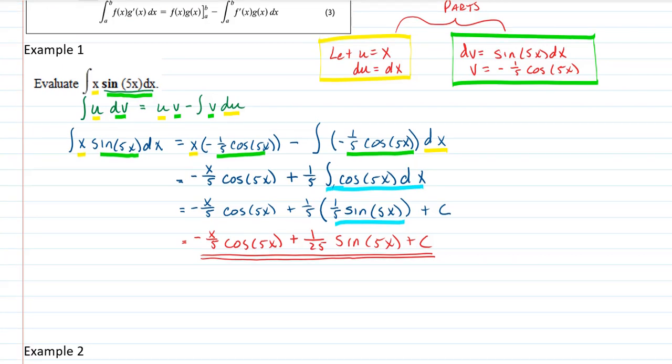Anytime you're using integration by parts, typically you want to let u be equal to something that will go away when you take the derivative, just like the x went away when I took the derivative, and then that left me with a trig function right here that I could then integrate, and the x was gone from the problem.